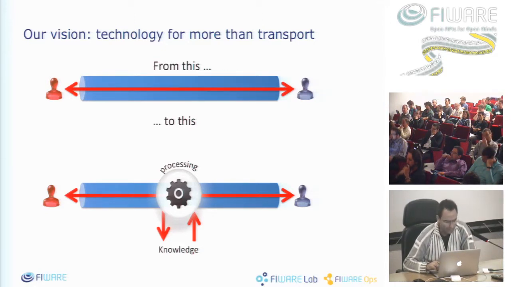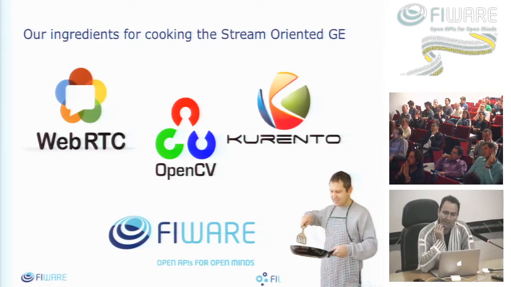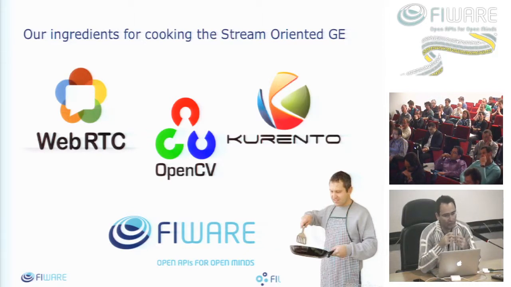And of course, there are many different ways of doing this. There are many different technologies we can use for implementing this vision, but our choice is to combine 3 different types of technologies, which are the ones you can see in this slide, which are basically WebRTC. We are going to talk about WebRTC later, but basically WebRTC is a number of standards providing a standardized and interoperable way for representing and exchanging media information, audio and video.